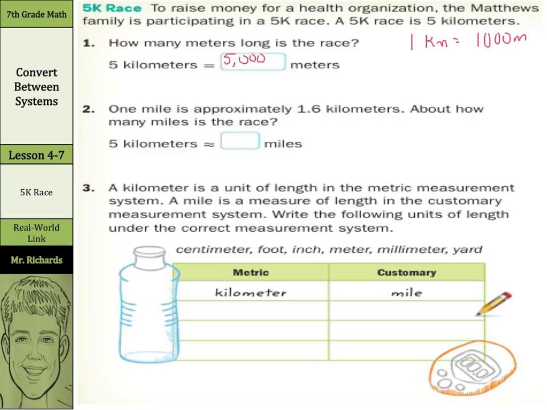1 mile is approximately 1.6 kilometers. How many miles is the race? Well, if you take 5 and divide by 1.6, or 1 and 6 tenths, you result in 3.125. So we can just estimate that at 3.1, or if you want to take it to 3.125, you could as well.